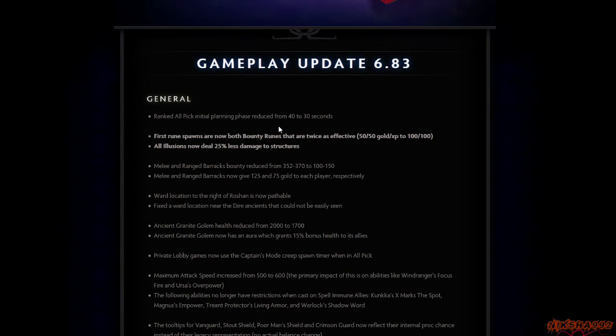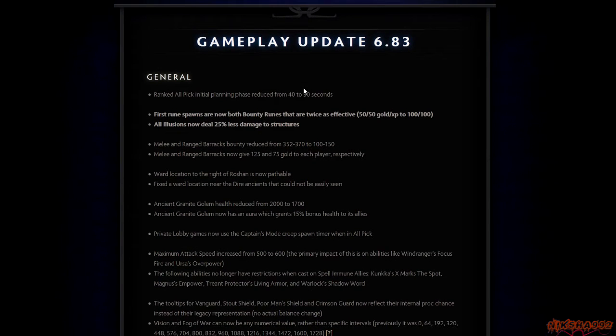General, ranked all pick: initial planning phase reduced from 40 to 30 seconds. First rune spawns are now bot bounty runes that are twice as effective, 50-50 gold-experience to 100-100 gold-experience. Okay. So the first rune will be bounty runes at the bot side, so that's kind of okay. It's going to be a harder first blood, but it's alright. All illusions now deal 25% less damage to structures. So I don't know, yeah. All illusions, okay.